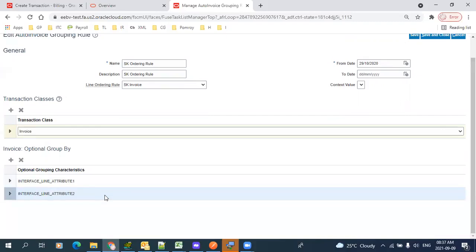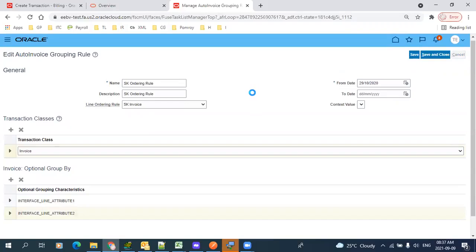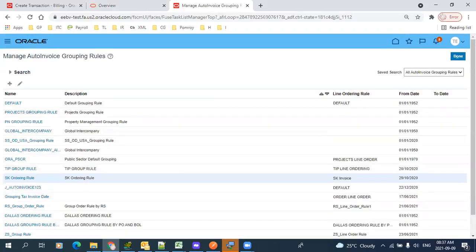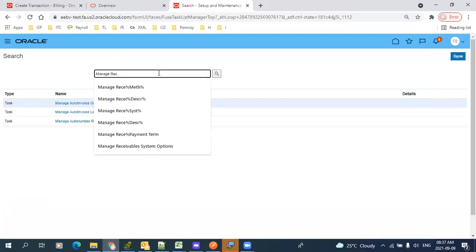Okay, this is one of the grouping rules. So how do they define the context? The context is created against your table name. Manage receivables.